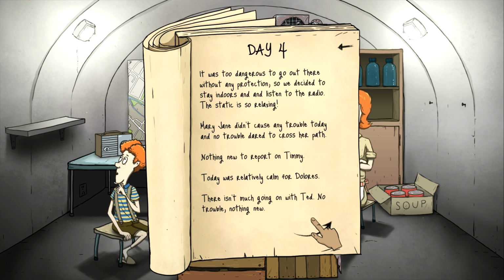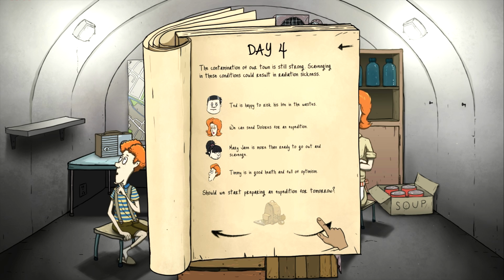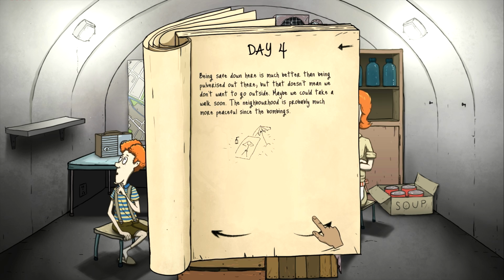Okay, everybody's looking pretty good on the status check right here. It's time to ration supplies. Let's go ahead and just not do anything for right now. The contamination of our house is still pretty strong. Scavenging in these conditions could result in radioactive sickness. Well, let's avoid it then.